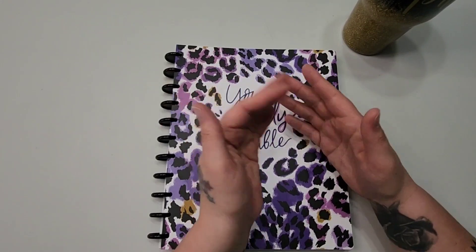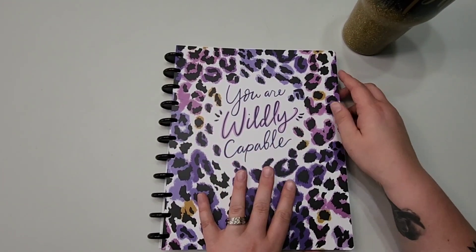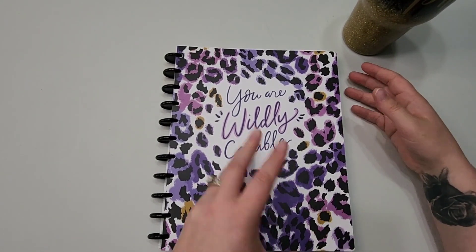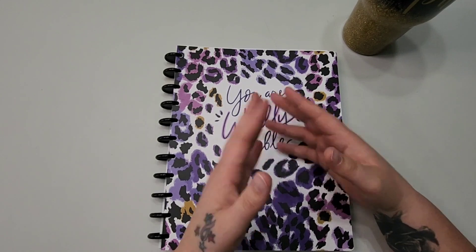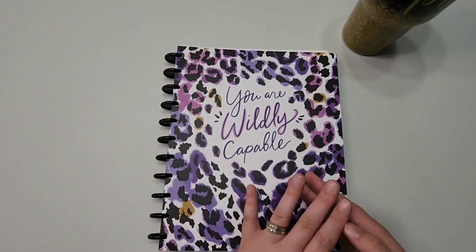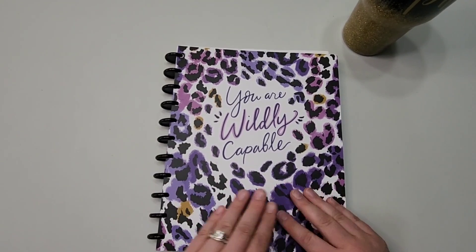I really enjoyed what I was doing in the Erin Condren monthly. The problem was a couple of issues: there were like ten pages in between the monthly spreads and that wasn't giving me enough room for everything I needed, as well as the ability to move things around — flipping back and forth, seeing what I need together and near each other.